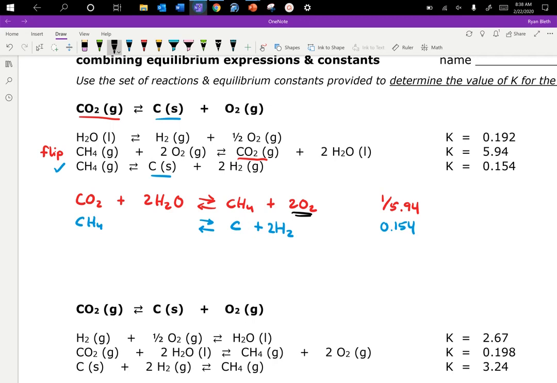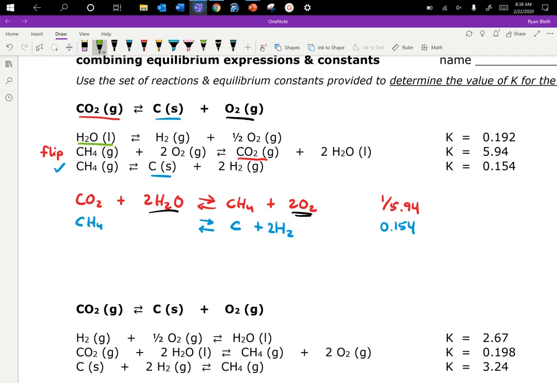I only need one to match my original equation. So you might recognize that's not quite working out. I need to get rid of one of those oxygens. I might also look at it and say I don't need the water on the reactant side that I have in this first reaction. So I need something that's going to have water on the right-hand side in order to cancel that water out. And if I look at my equation options, I've got my first one left. That's got water, but it's got it on the left-hand side.